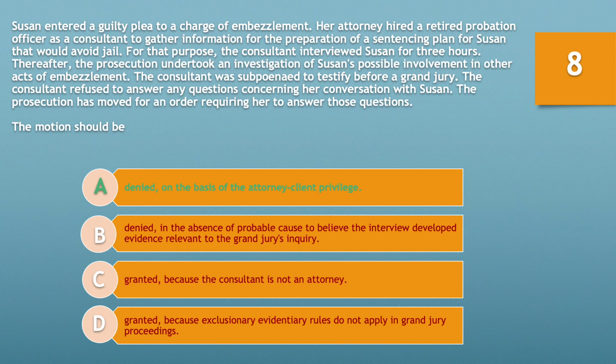The general rule is that anything and everyone which your attorney hires or brings into play is an extension of that office, regardless of the hiring of this consultant, which is clearly an individual that is outside of the scope of this attorney's everyday office. The extension is still granted, and that individual who is independently hired is still deemed an extension of the attorney's office. If you look at option B, denied in the absence of probable cause to believe the interview developed evidence relevant to the grand jury's inquiry. Brutally honest, I don't even understand what that answer means, so I would avoid it like the plague.